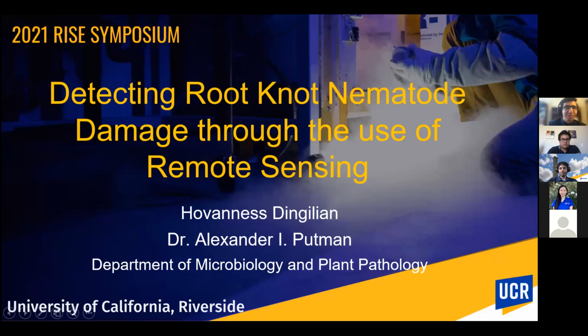All right. Hello, everyone. My name is Hovanness Dingilian. I am a third-year environmental engineering major here at UCR. Currently, I am part of the Digital Agricultural Fellowship. I am working with my PI, Dr. Alexander Putman of the Department of Microbiology and Plant Pathology. And my project is titled Detecting Root Knot Nematode Damage Through the Use of Remote Sensing.